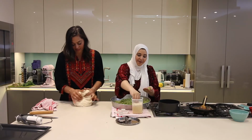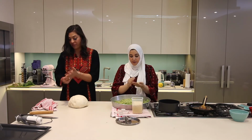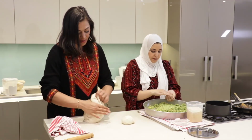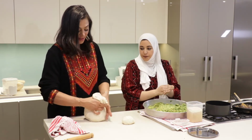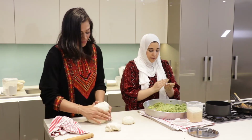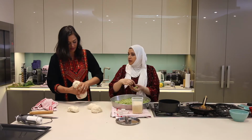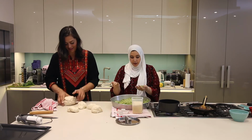So you want to sort of get this over like this, and then we can make quite a lot of ka'ak from this. We're going to just squeeze them into sections like so. We're going to make the handbag style, the oval style, just the normal round one, just so you can see that we love it every way. Also, if you know you're going to make sandwiches, you could always make it in like the kind of, almost like a sub. Yeah. Because it would just make it easier to eat. Right.